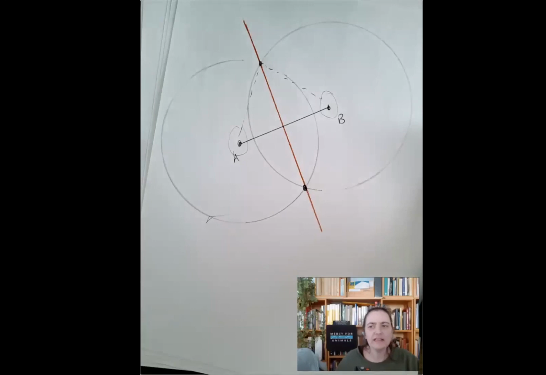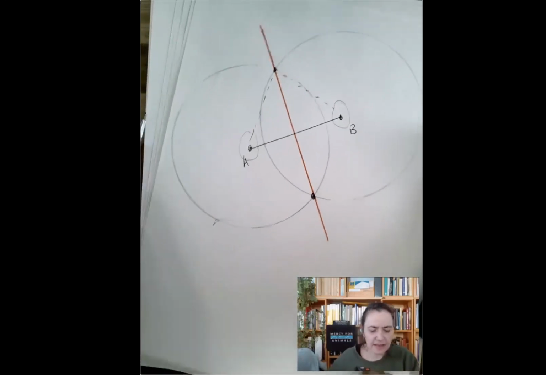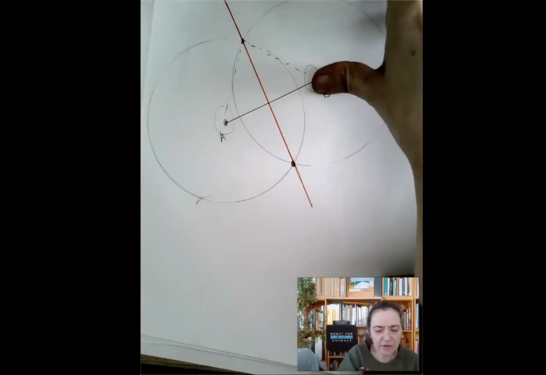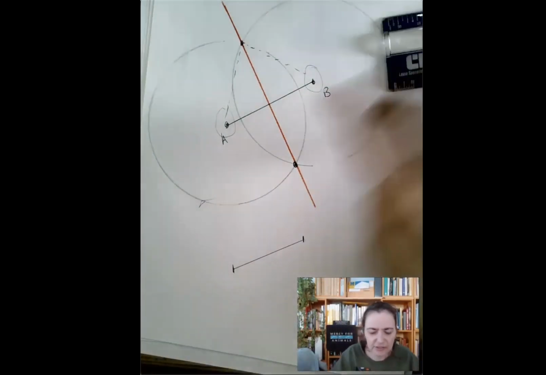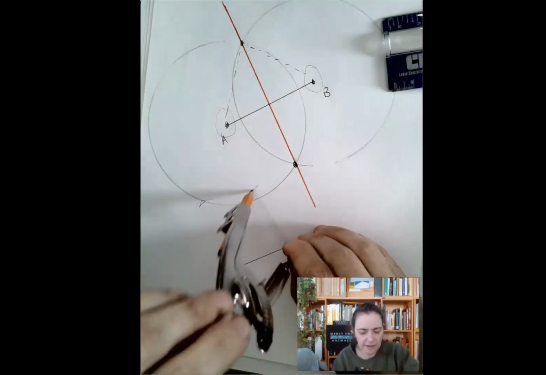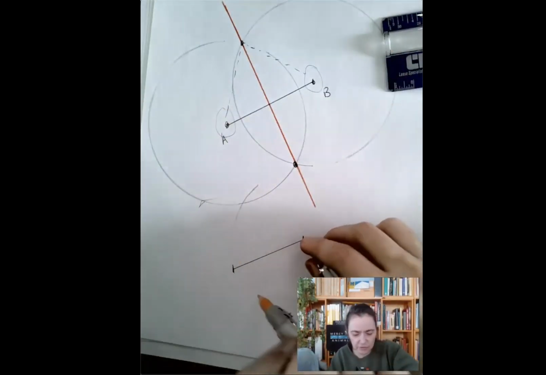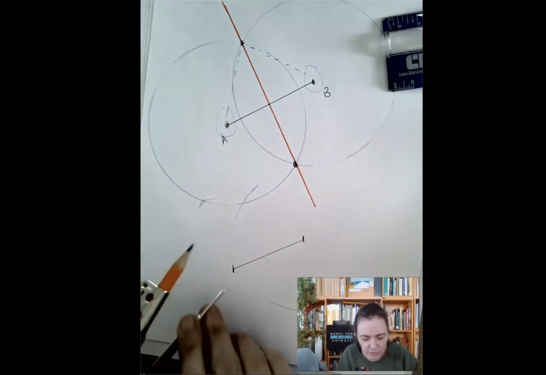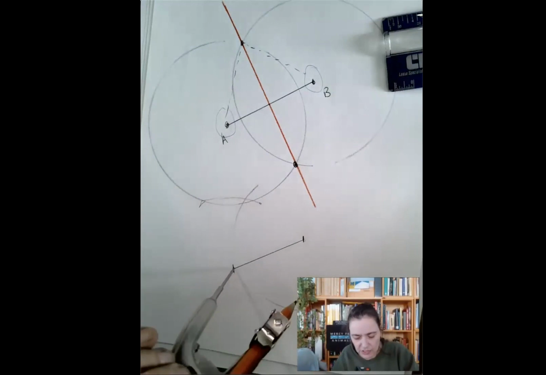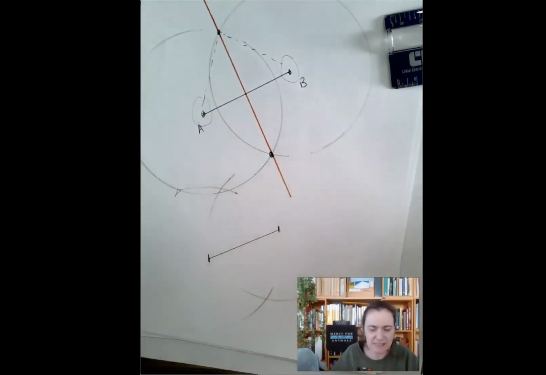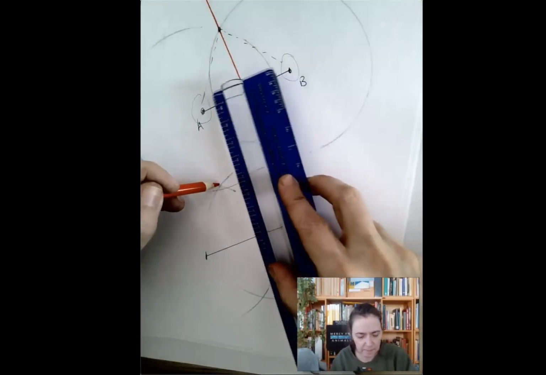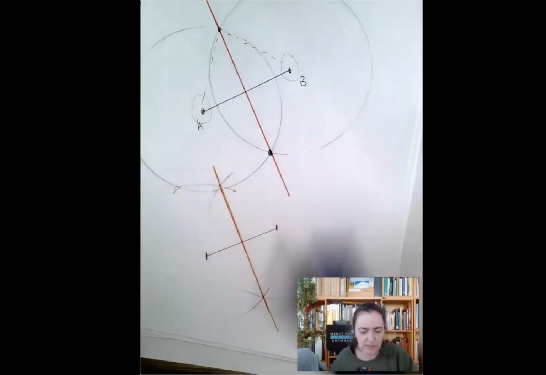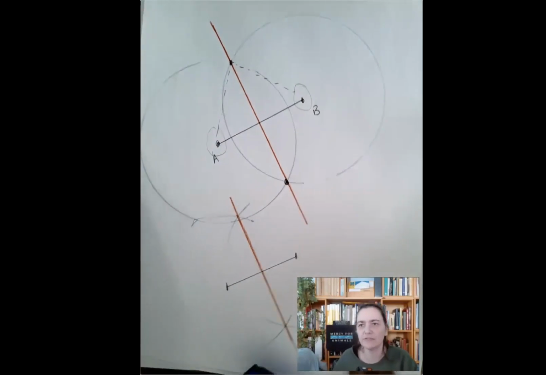So here is the thing. Usually a construction involves many steps. And you don't want the picture to be too crowded. So instead of what I drew, people are not drawing the whole circle, just the part we know we're going to use. So instead of this entire circle, I'm just going to do this part and that part because I know that's the only part I'm going to use. And this is one trick to keep your paper less busy. And that's why people draw those silly little arcs instead of the whole thing. But those silly little arcs are basically part of these two circles that I actually drew out.